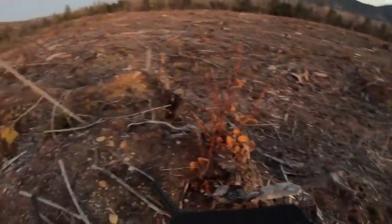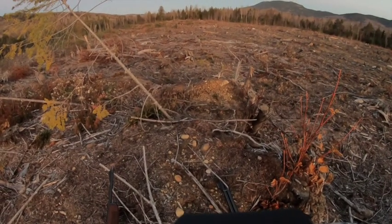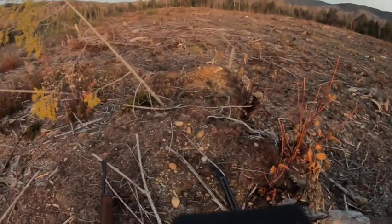So running up there, we get up there, and as you'll see, we can't find any blood, can't find any hair, no place the bullet hit the ground. We track this deer through this cut, and the direction that it went was kind of difficult to remember because it gets over the ridge and then you can't see it. After it gets past this little hump here, there's a track just to the right of us there. It gets over the ridge and then takes a couple back and forth jumps, so we didn't really have a good direction of where it went to look for blood.